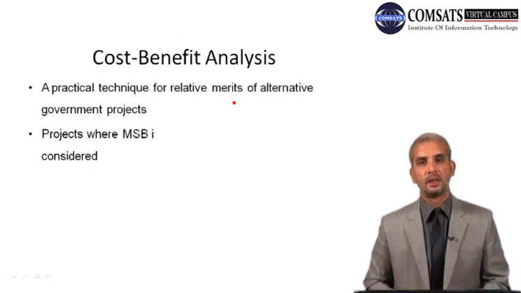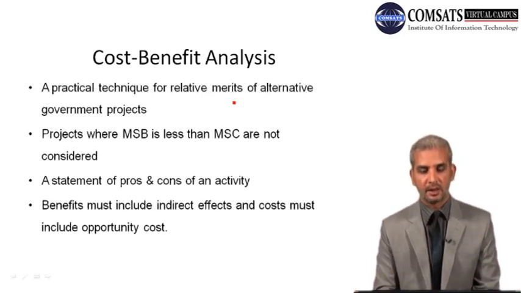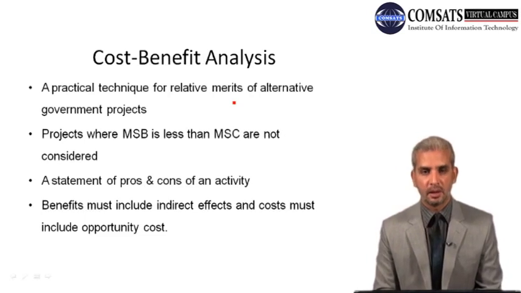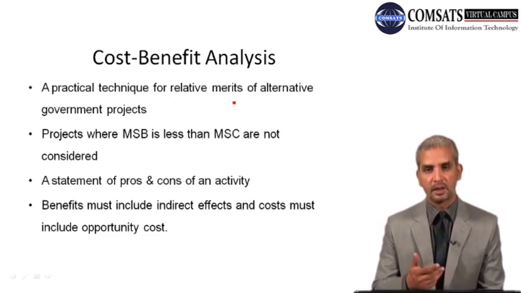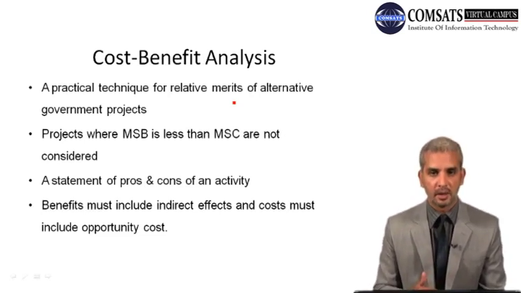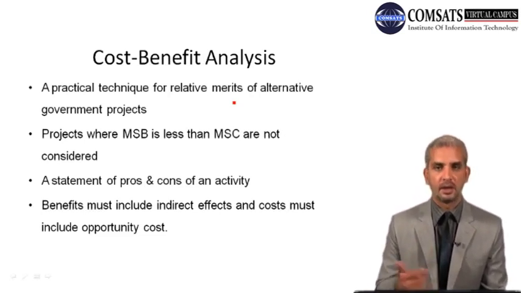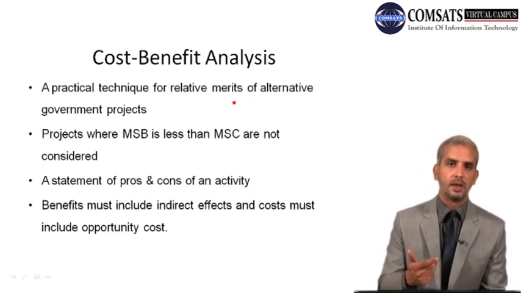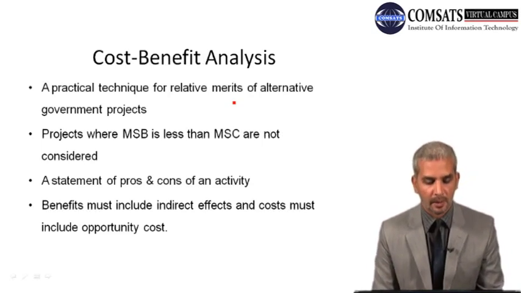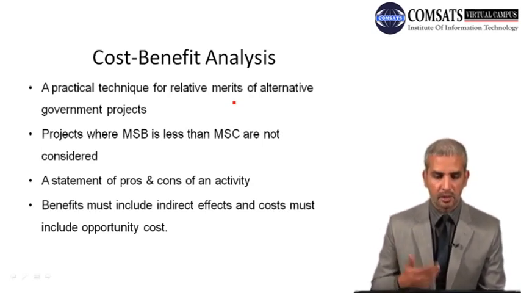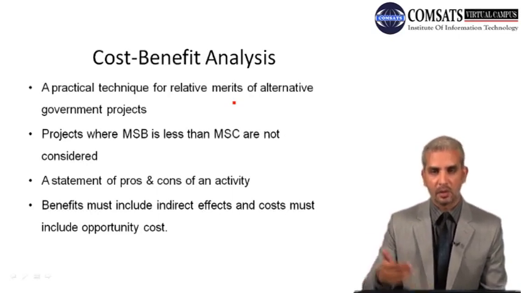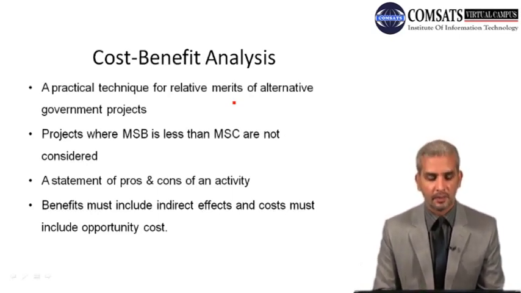Then we considered the third type of analysis, which is cost benefit analysis, which we are focusing on right now. It is basically whenever every government project is evaluated in terms of social benefits and social cost, and the programs with higher social benefit than social cost are accepted, while the programs with higher social cost than social benefit are rejected. So it is a very simple sort of analysis, while complexities arise during the process when the analysis is being conducted.